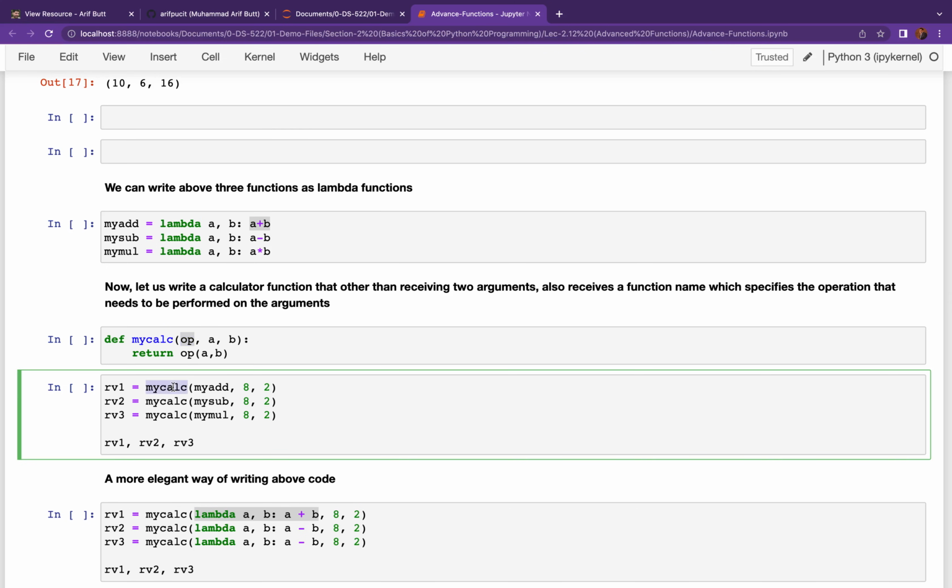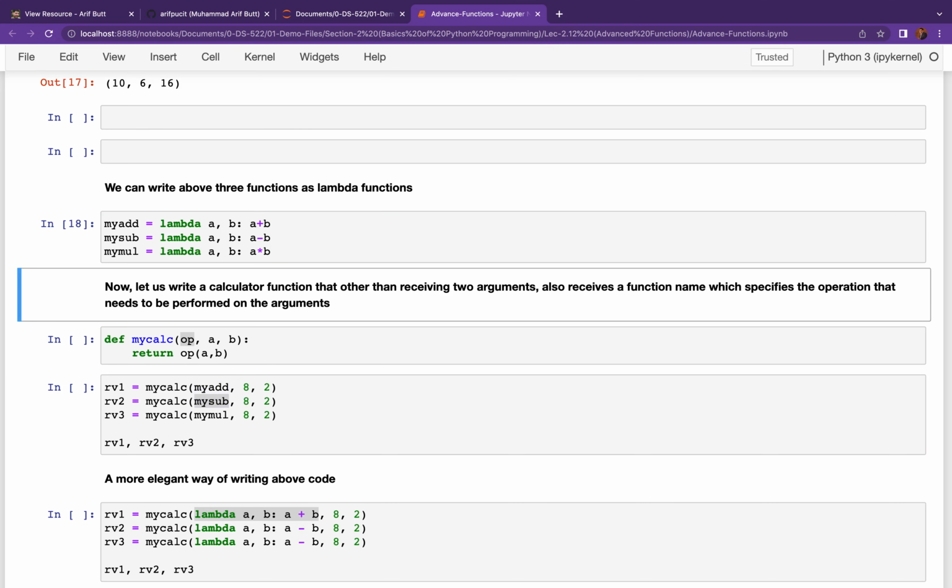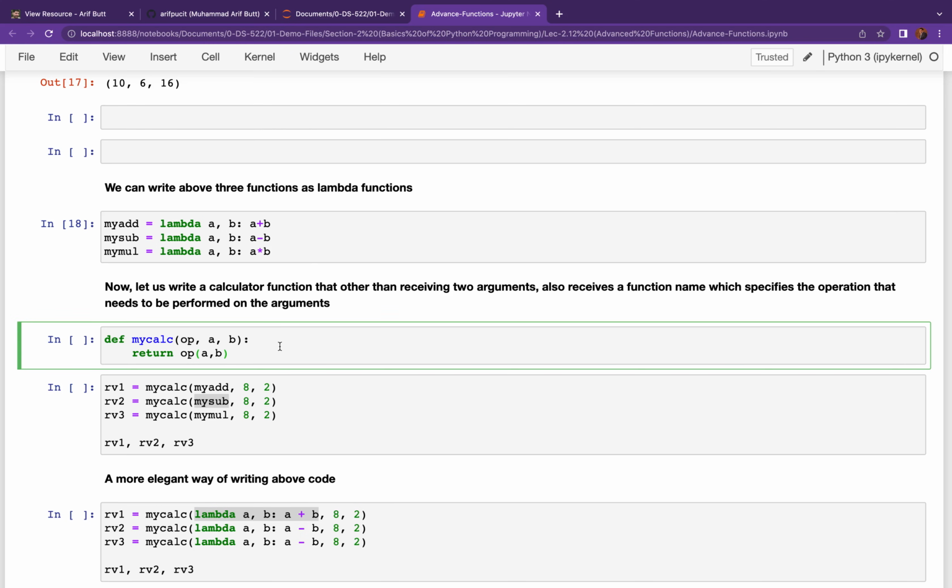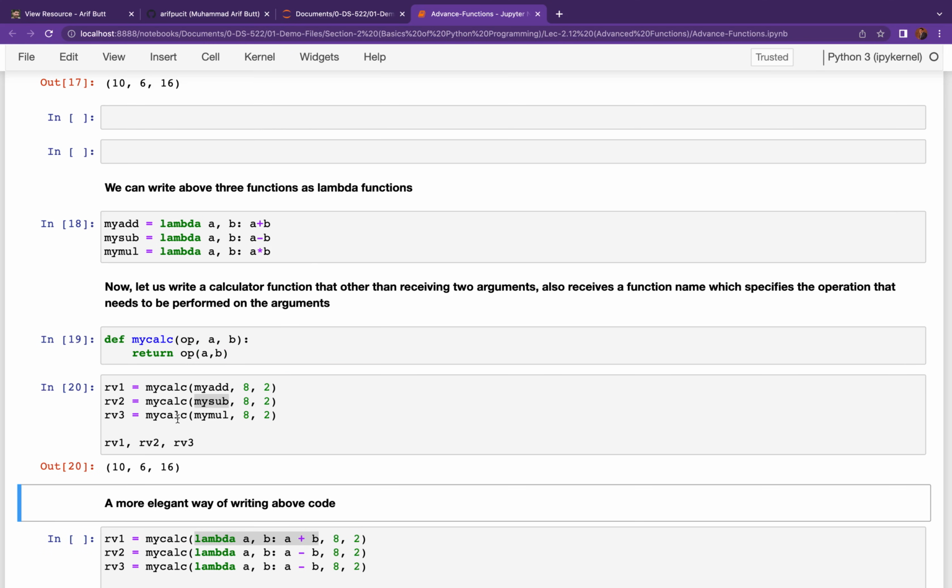And over here you can see my calculator is passed myadd. This will return the sum. My calculator is passed mysub, and it is going to return the subtraction of these two values. Let me run this, and let me run this and this. So we have got the result.